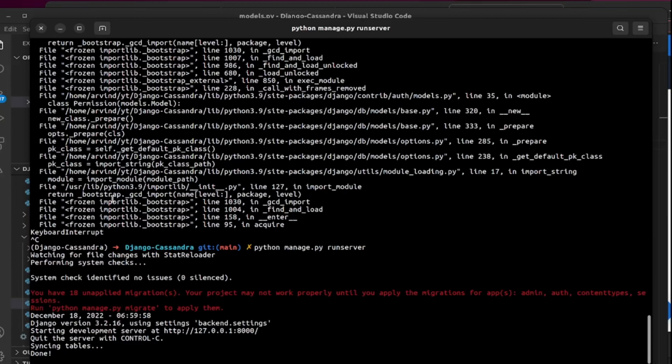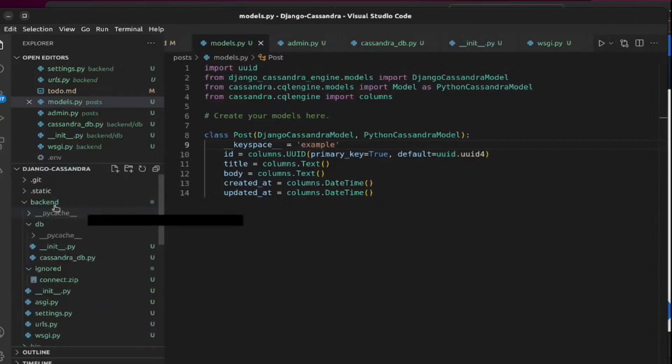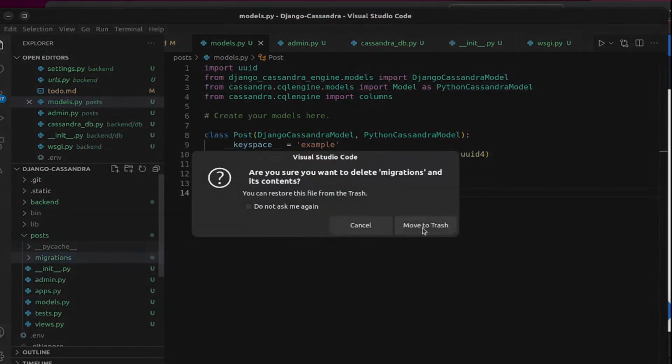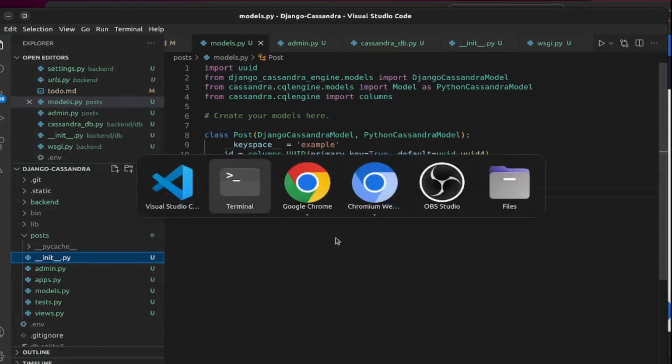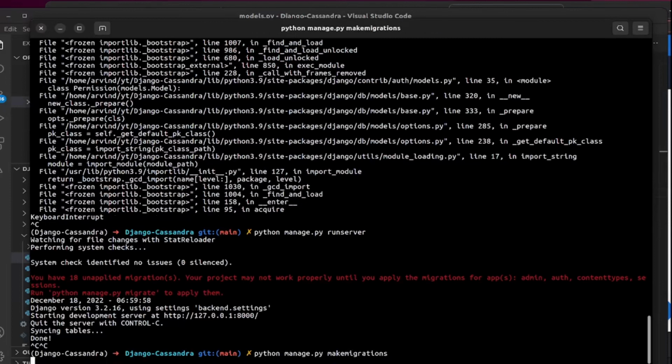There is one problem over here: every time you run the migration command, it will even migrate the post module. By default it will take these and create a migration. To avoid that, you just delete the migrations folder and you are good to go. So now hit manage.py makemigrations.